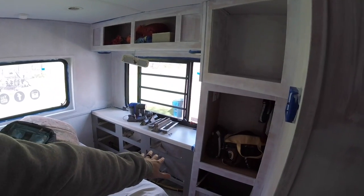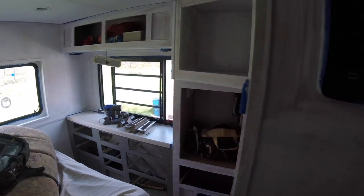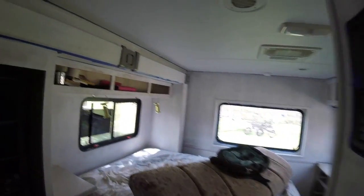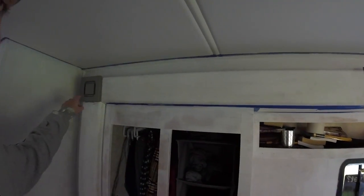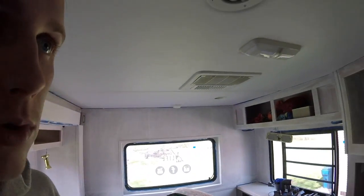The nightstand's gray. And then our vanity, whatever that's called, that has all of the drawers and stuff in it in the bedroom, that's gray. Oh, and the bathroom, that's gray. It's kind of going to be our accent as well. So that's gray. That's gray. That's gray. So we have a few of those. But I think it's going to look nice.